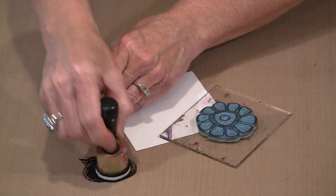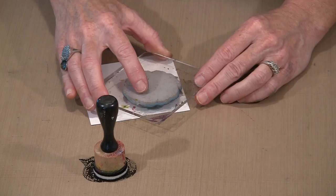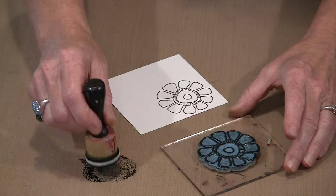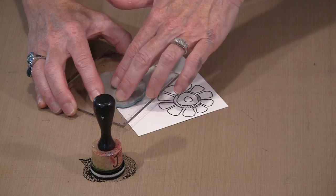I'm going to ink up with a mini ink blending tool and foam — just going to ink up this stamp and then go ahead and transfer the image, just wanting to be certain that you get complete coverage. And then you press. Stamping with paint is slightly different than stamping with ink from an ink pad, primarily because you tend to get a little bit more paint on there. So you don't want to push too hard because otherwise it will slide around, slip, and you'll end up with a smear. I like to just press with my fingers.